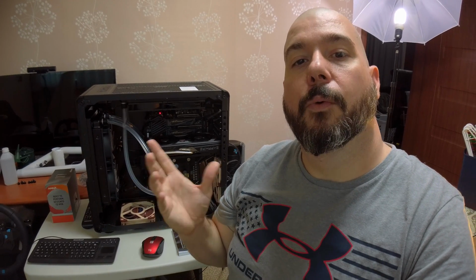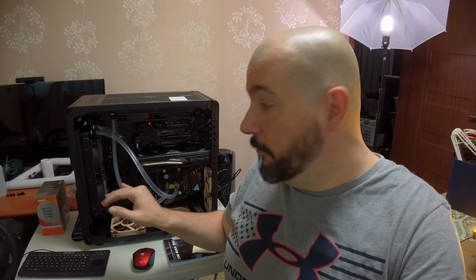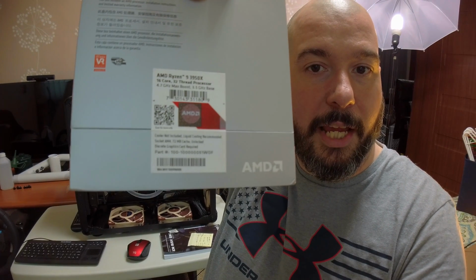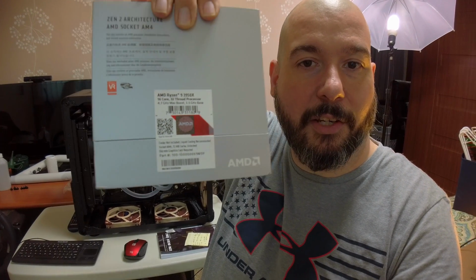Alright, bagels and baguettes, we're here for what is possibly the final assembly. This is my box with the temporary 3400G processor in it, which is actually going to be eventually moving downstairs into my media PC because more power is more better. On that thread, I've got the new hotness. If this thing will focus on it, that is a 3950X Ryzen 9. 16 cores, 32 threads of maximum AM4 superiority.